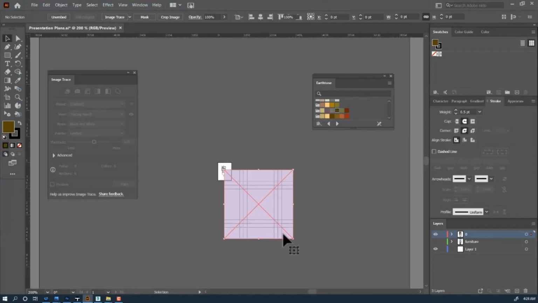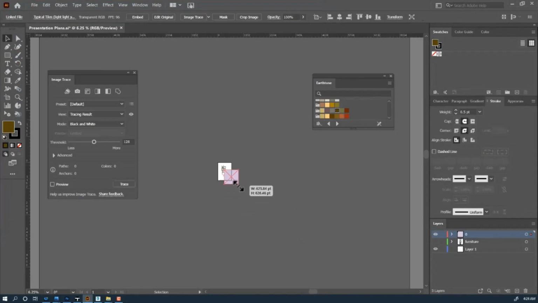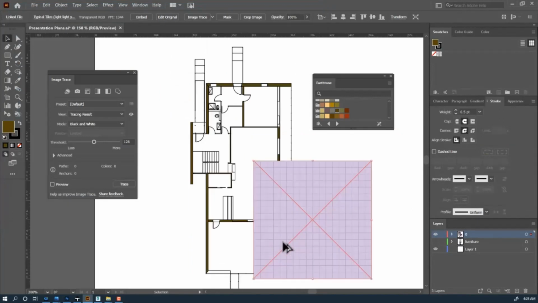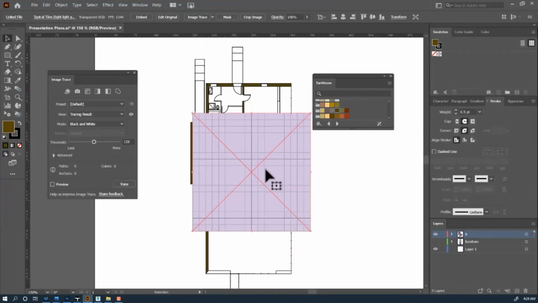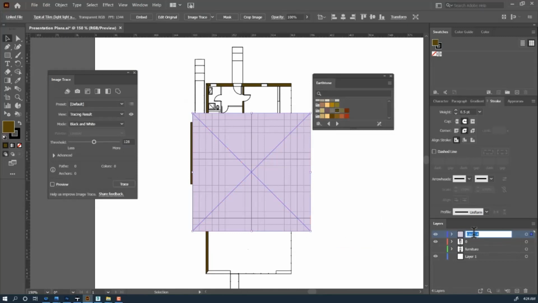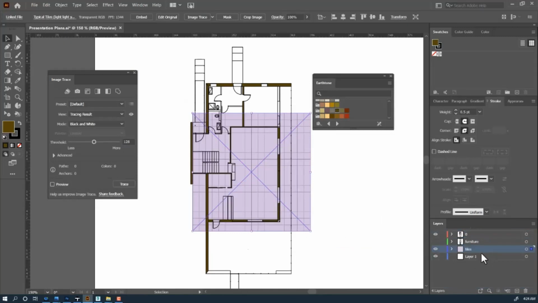Now we're going to resize it. And then of course you will notice that we would need to cut it out to fit. So first thing we'll do is probably put that on a layer. So we will send it to a layer and maybe call it tiles. And then let's put that layer behind.